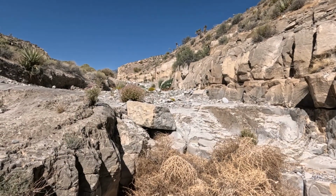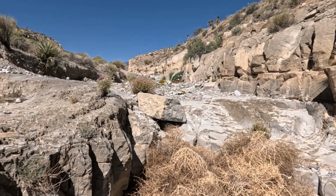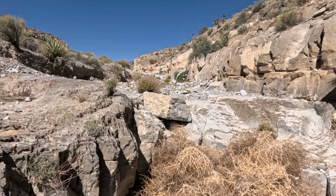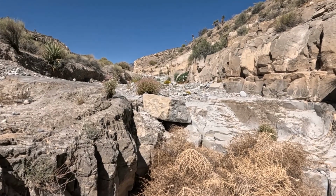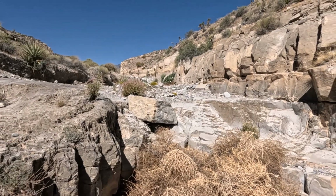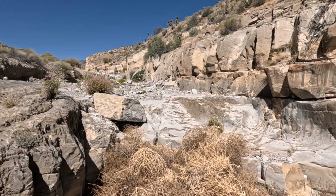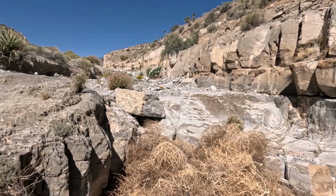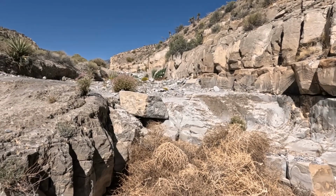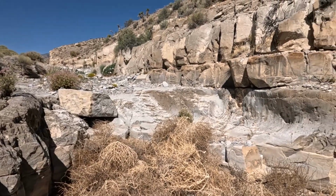We've actually had a couple flash flooding events in the last few years. The main one was when Tropical Storm Hillary came through, and this whole area, the Spring Mountains, just got walloped, up to 8 inches in some locations. And so imagine a flash flood. I'm going to show you some deposits that are possibly from that event or possibly from older events. I don't know, but they're just pebbles and other sediments cemented onto the side of this Bird Spring limestone.